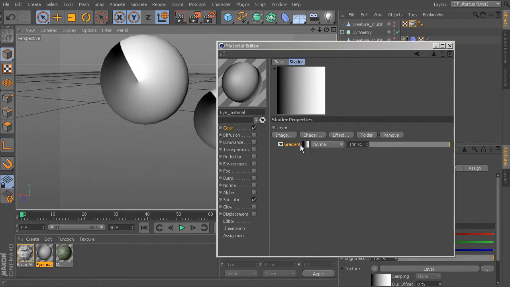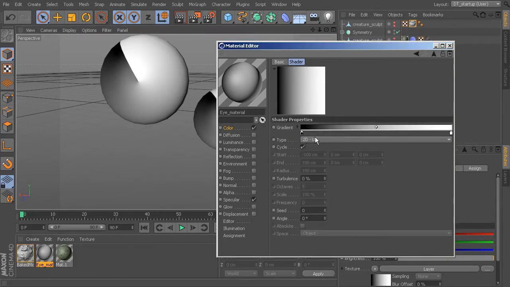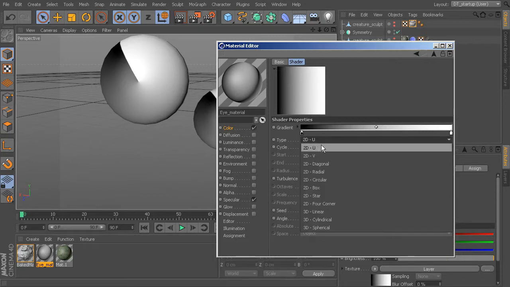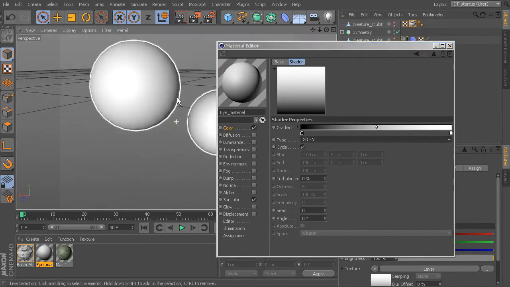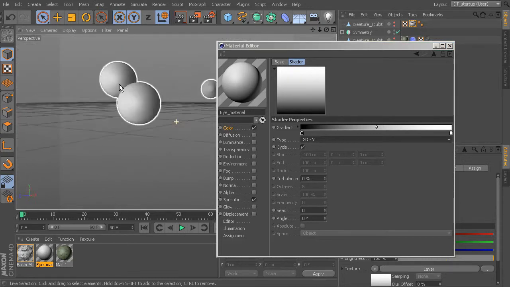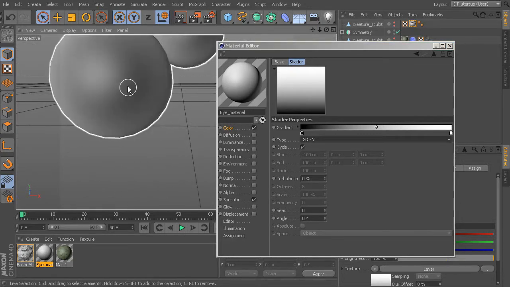So what we want to do is go into our gradient. So we'll click on the gradient itself, and here you can choose what type of gradient you want to use. Right now it's set to a 2D gradient along the U direction. If we set it to a 2D gradient along the V direction, you can see that over here on the side, it's kind of darker.